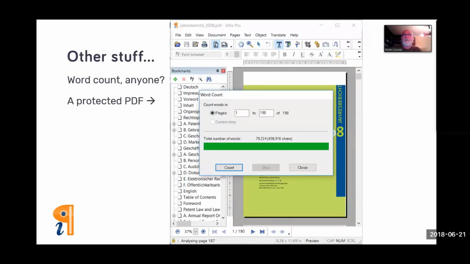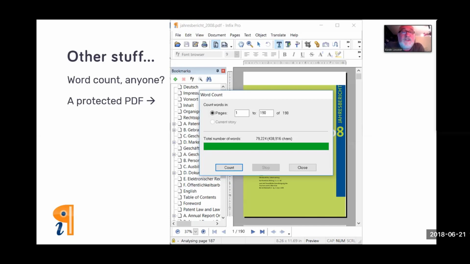Okay, some other things to talk about here at the end real quick. Just a few other neat aspects of iceni InFix for translation is it's got a word count function for PDFs. So you don't need to do an OCR to get a quick word count. You just select that function. I think it's under the document menu, and it goes through and shows you a little progress bar as it goes through the whole document and counts everything. This was a 190-page report file. This was the protected PDF, one of the protected PDFs from the German Federal Patent Court. I was just curious how many words were in there.